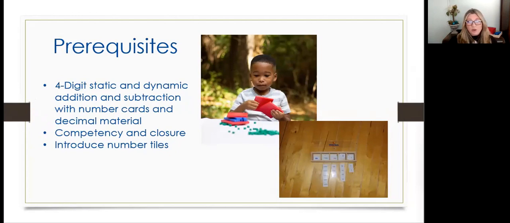And then we want to go ahead and introduce the number tiles. So as I mentioned, prior to this, the student will have been working with their place value number cards and their decimal material.